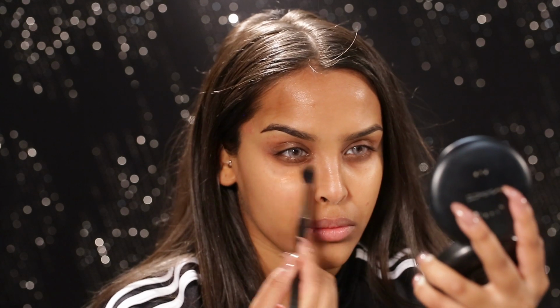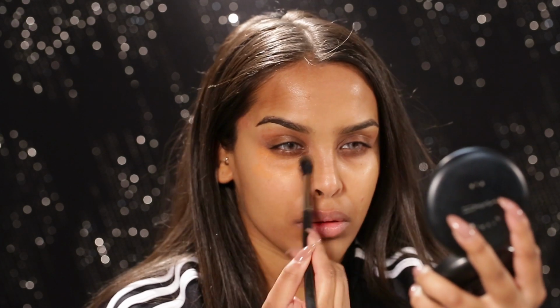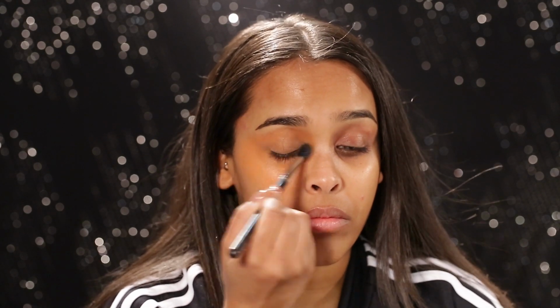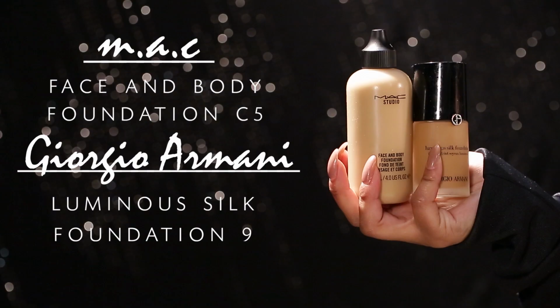Then I'm going to go in with my Peach Lustre Corrector by MAC. And this is going to get rid of any dark pigmentation. I swear by this corrector. Anything orange, it doesn't have to be the MAC one. Anything orange is what you need just to correct the dark pigmentation.